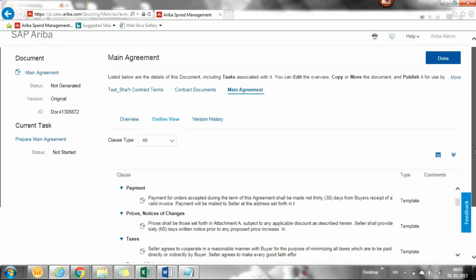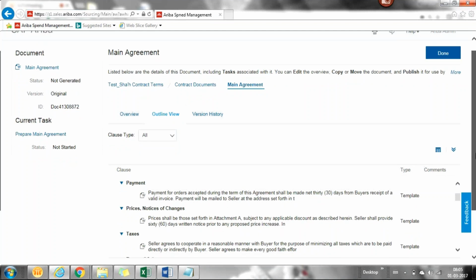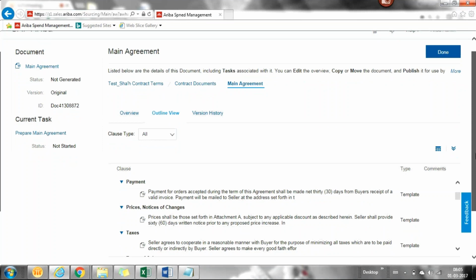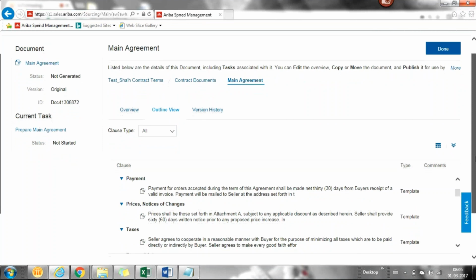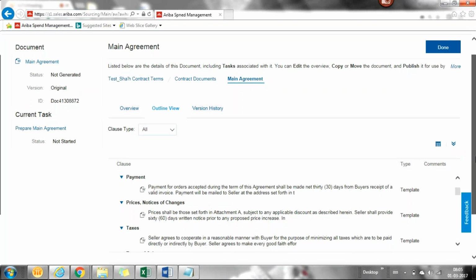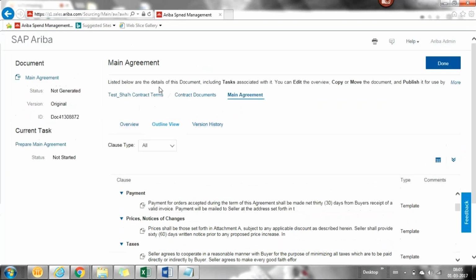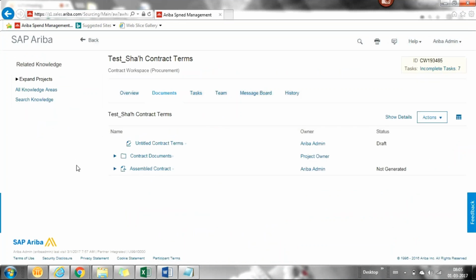You see, this is how you are seeing the classes now. Can you go back one step, please? Yeah. This one, okay, right? So now can you open the contract document slowly and drop down the main agreement?